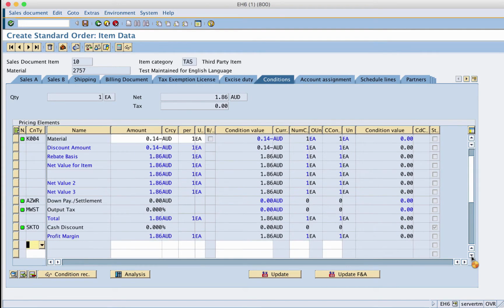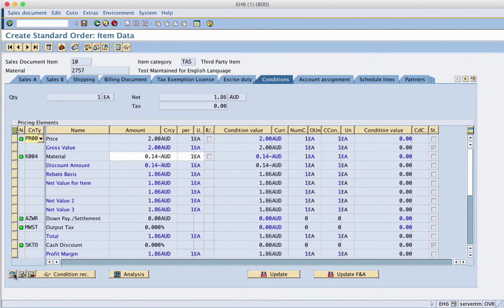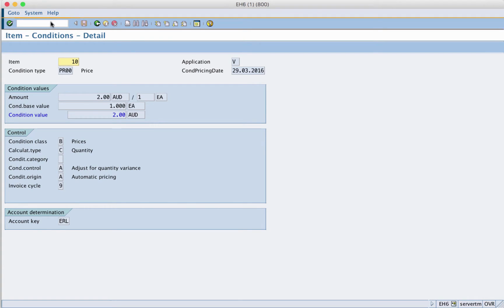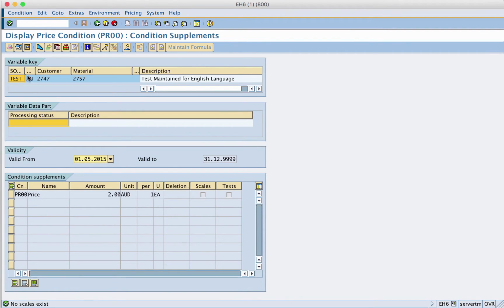So pretty much everything happens in this procedure automatically. You can see also the net price being calculated and all the condition values like PR00, MWST, and all sorts of condition types. If I go to the detail of that condition, I can look at what those values are. I can create or delete a manual item condition type, or I can look at the condition values.